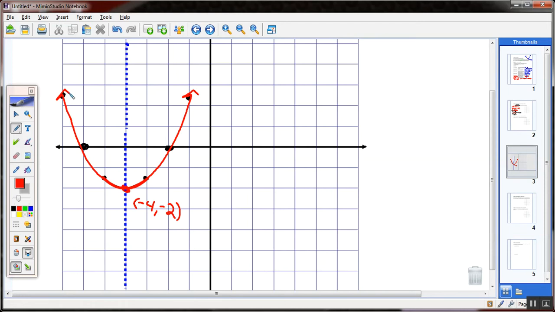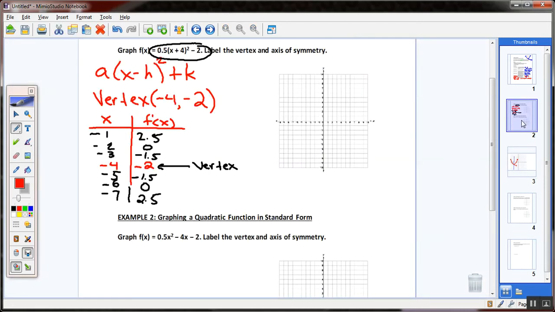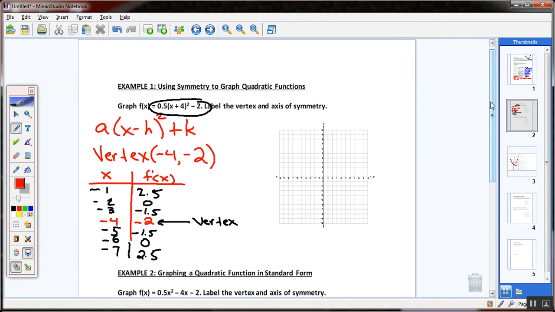Pretty simple. Okay. Now again, keep in mind this was vertex form. Finding the vertex on this was very easy. We looked at this the other day. We said, oh, (-4, -2). That's easy to see when this is in vertex form, and maybe I should write this down by example 1. Vertex form is the form you're dealing with here. Now, questions about that so far?